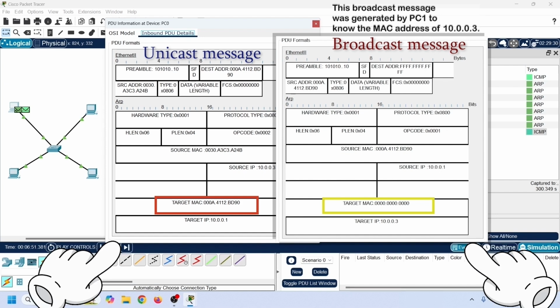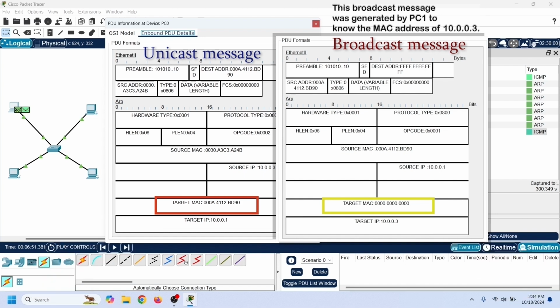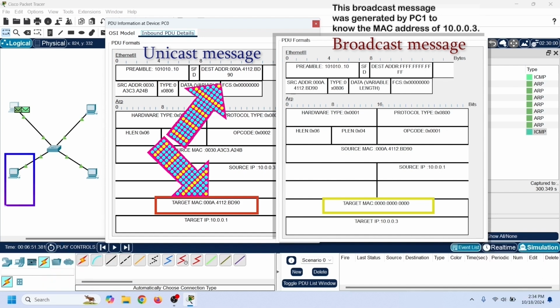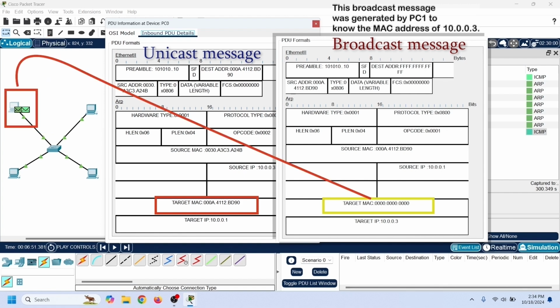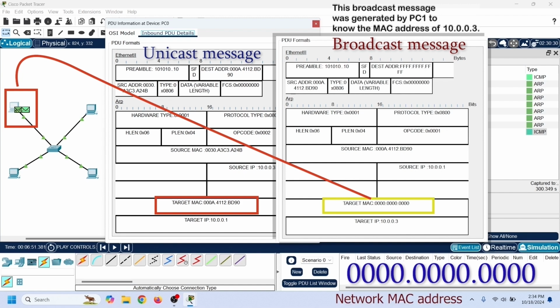This field holds the MAC address of the intended device. In a Unicast message, the sending device knows the MAC address of the recipient. It uses the recipient's MAC address in this field. In a Unicast message, this field and the destination MAC address field have the same value. In a broadcast message, the sending device does not know the MAC address of the recipient. It uses a MAC address that represents all devices in the network. Like the destination MAC address field, this field always contains this address in an ARP broadcast message. This address is known as the Universal Network Address. Similar to the broadcast MAC address, it belongs to all network devices.